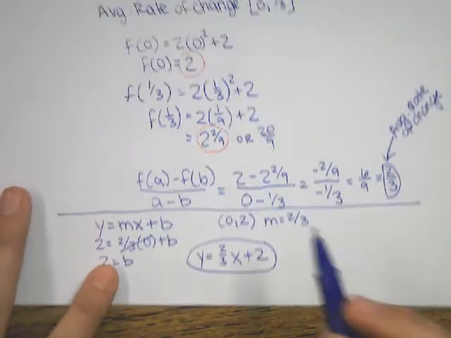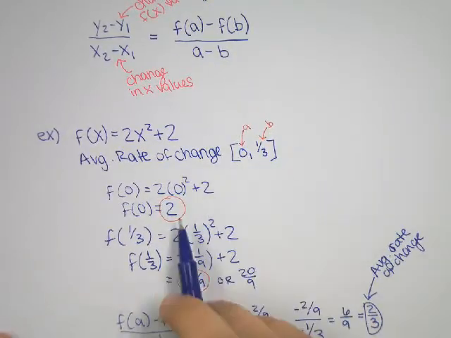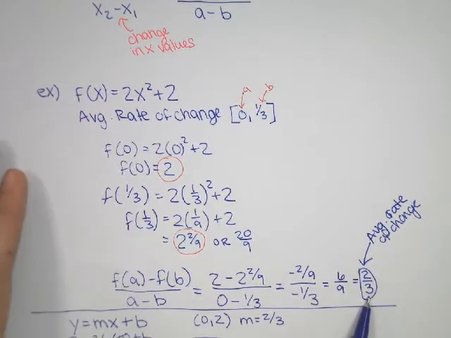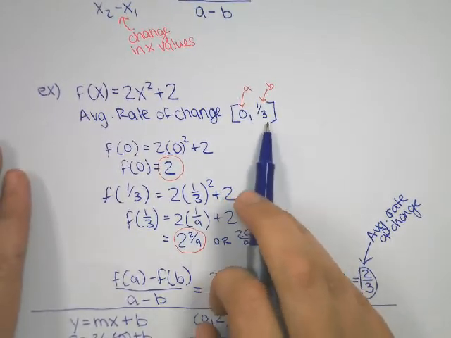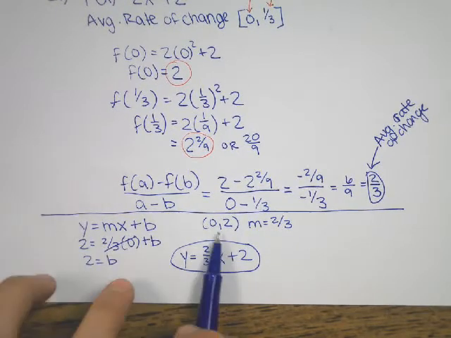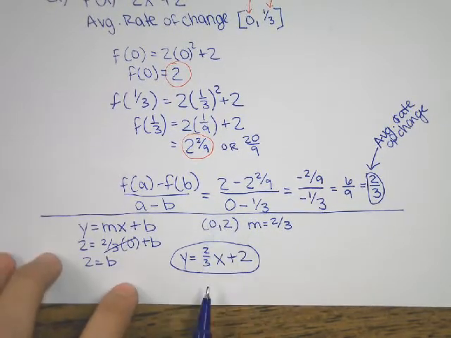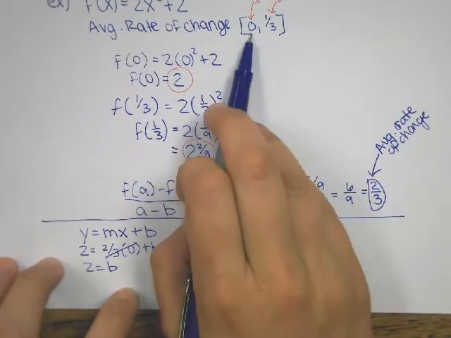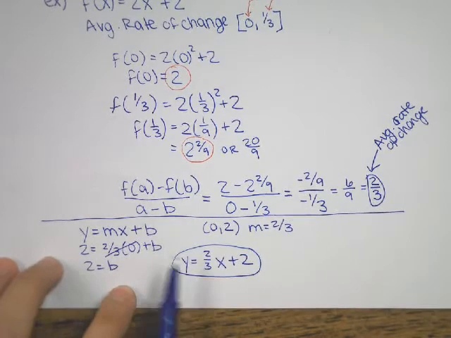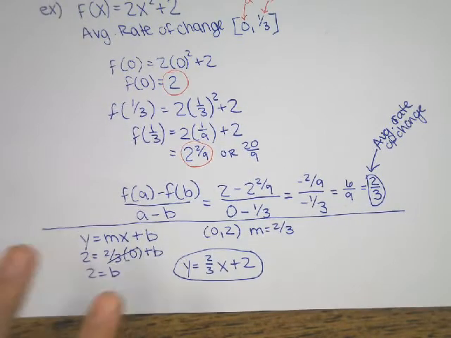That's the equation of the line that goes through both of these points on that parabola. It has a slope of 2/3 because that's the average rate of change on that interval. And then we found the y-intercept by plugging in. Now, this was the y-intercept, okay? But in some cases, your interval won't include 0. It might include other points, in which case this is the process you use to find that.